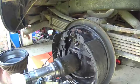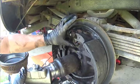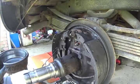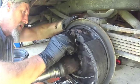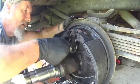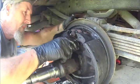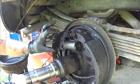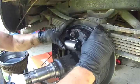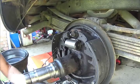So what I'm going to do is try and bolt this back in, and then I've got to reposition this line. I can't because it's not turning, so we're going to put it back on this way, the same way we took it off, I guess. Now I can tighten that. It's pretty snug. I can tighten that down once I bolt it back up. Well, get that back in place.